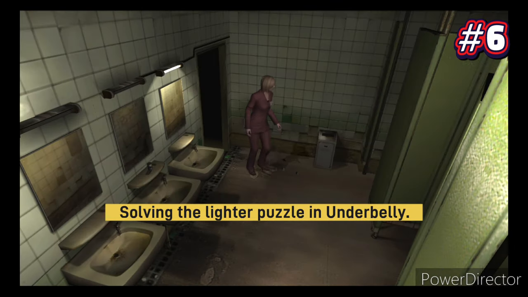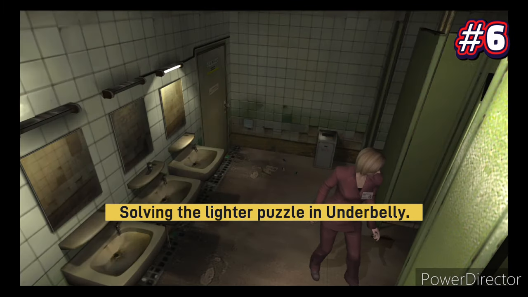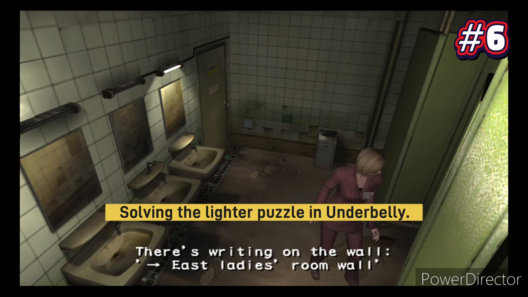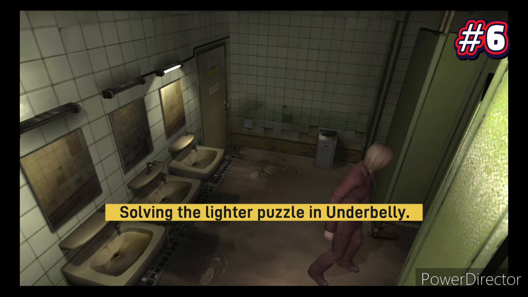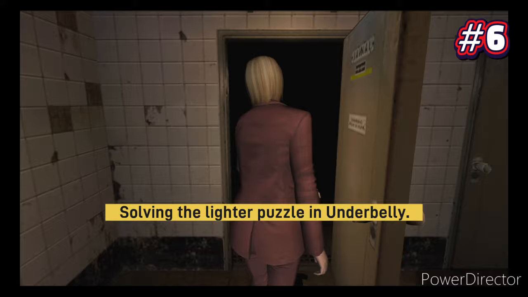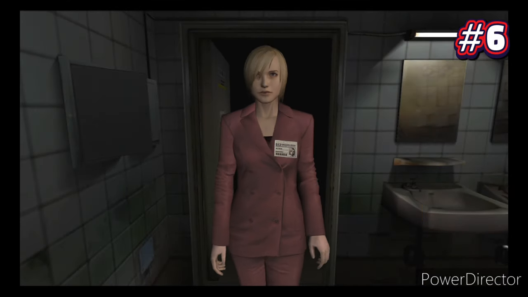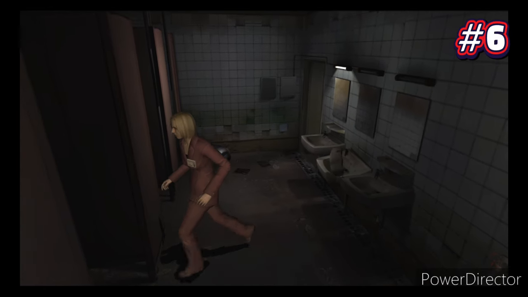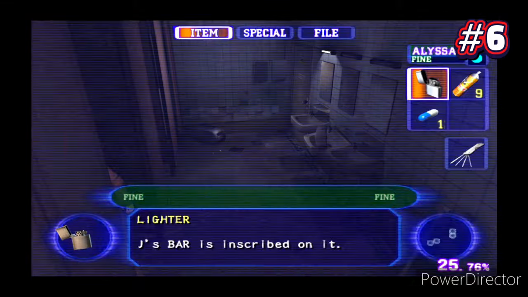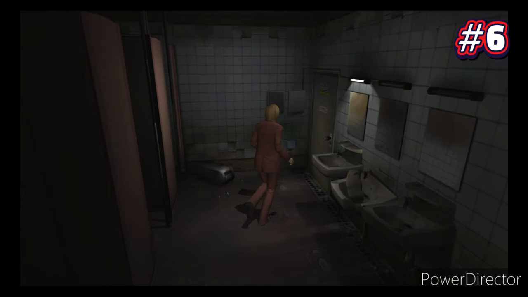There are some places in the Underbelly map which have something written but it's too dark to read. So you have to use the lighter and then it will show you where the next location is for the writings. So you have to just follow them. Again, too dark to read, just use the lighter. So now you have to go to the pole.